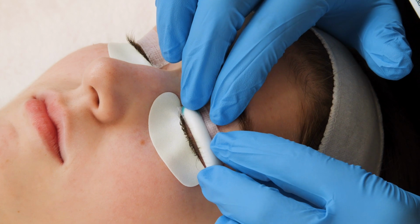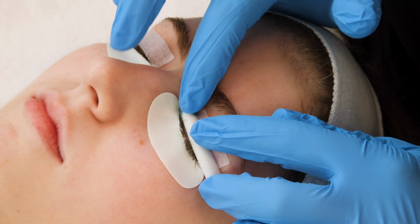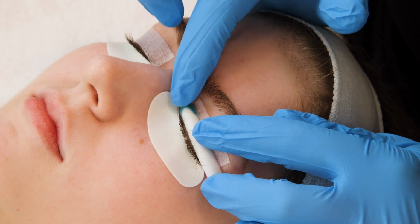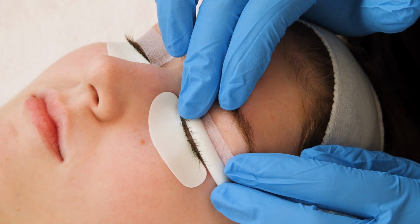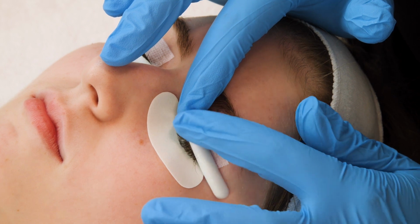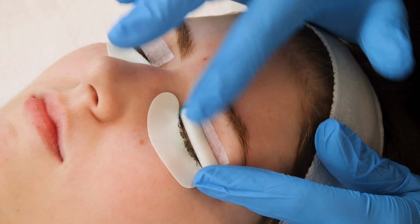Once I make sure it slid all the way up to that lash line, I'm just going to go ahead and hold that in place for a few seconds. You want to make sure that when you're placing it on the eye, it doesn't exceed the inner corner by too much. You don't want to poke them, but you still want to be able to pull those lashes on. Make sure when you're pressing, you only press very lightly. The eye is very sensitive.